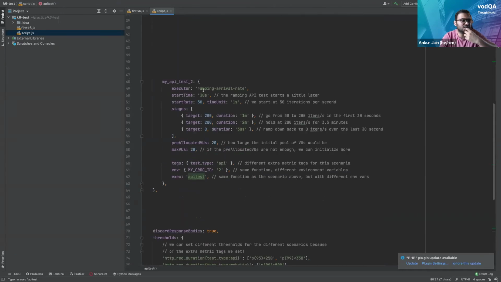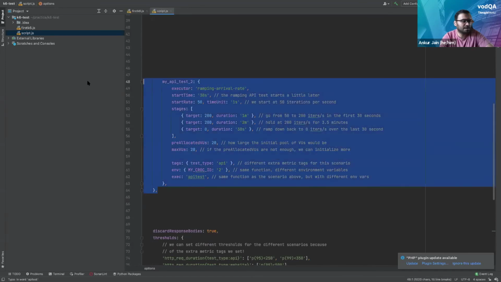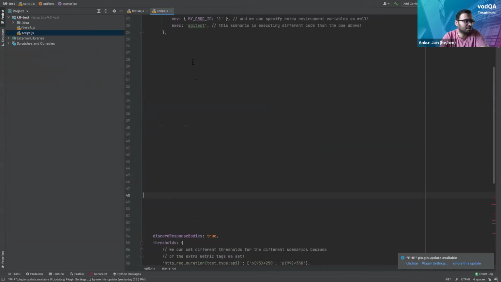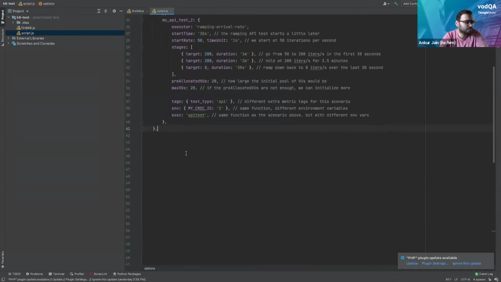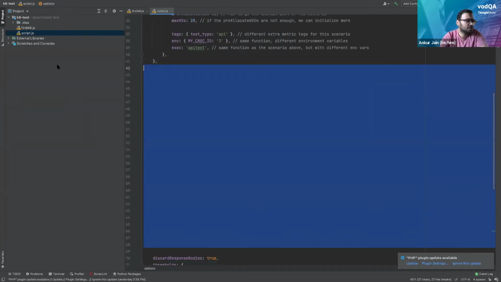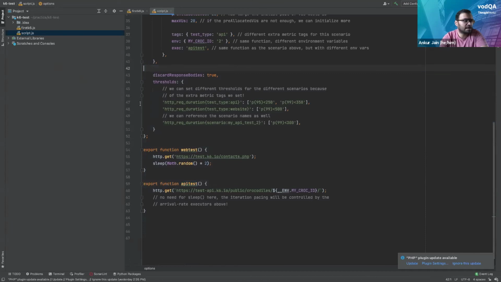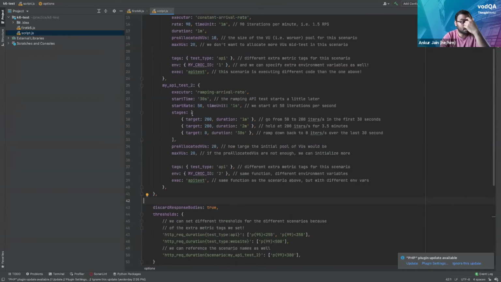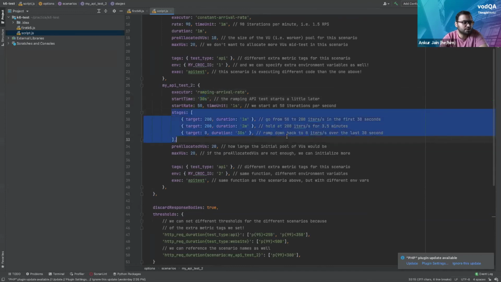There's a third one also, which if the time is allowing us to do that, let's walk through that also, and then I'll try the execution. Now this is about the ramping arrival rate, which a lot of time we use when we spike something. So this stage can be used independently also without a scenario, so that you can create a ramping behavior.